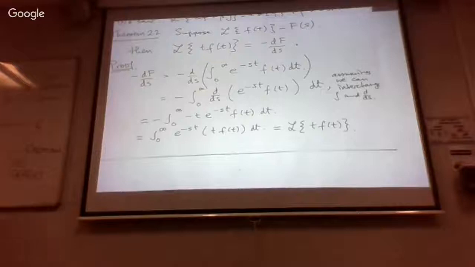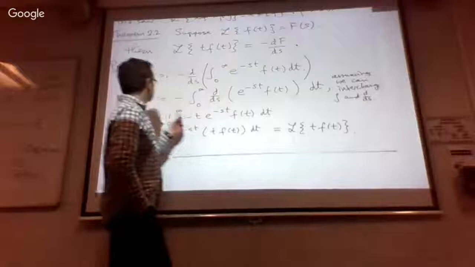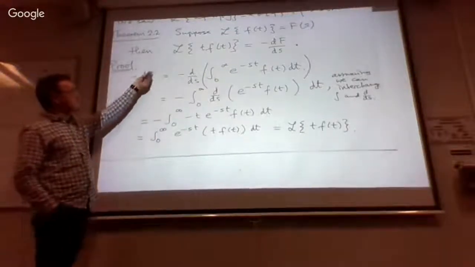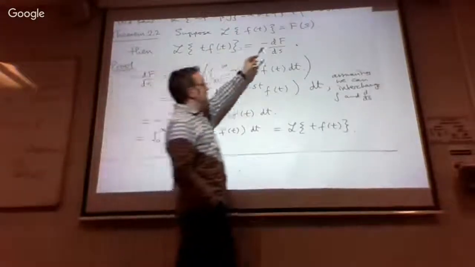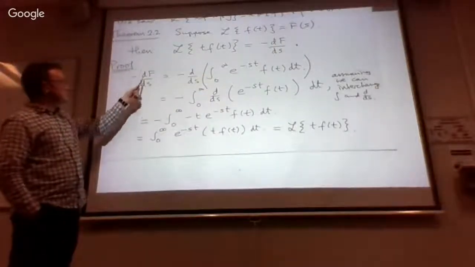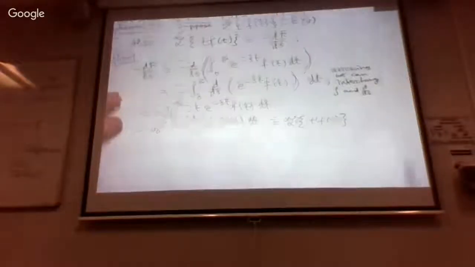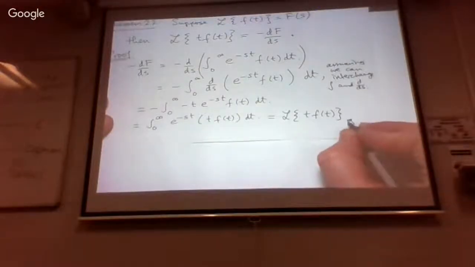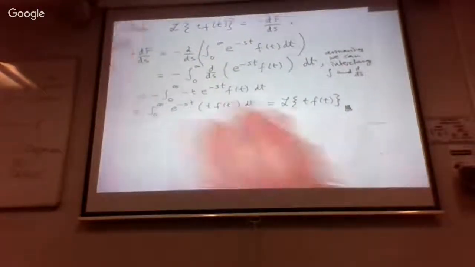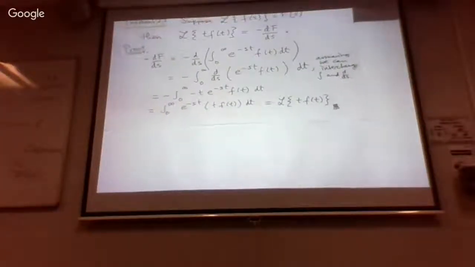So it's just the way these two operations interact. Multiplying the original function by t is the same as differentiating the original Laplace transform, capital F being the Laplace transform of little f. It's the same as taking the negative derivative of that F with respect to s. So that's another application of the definition of the derivative to get a general property of how the Laplace transform behaves.